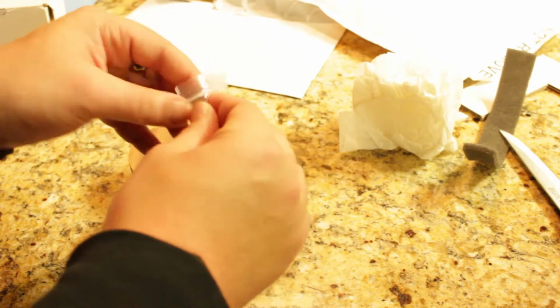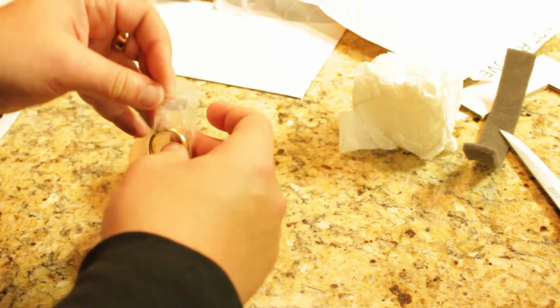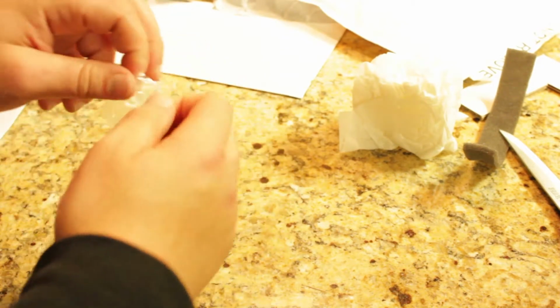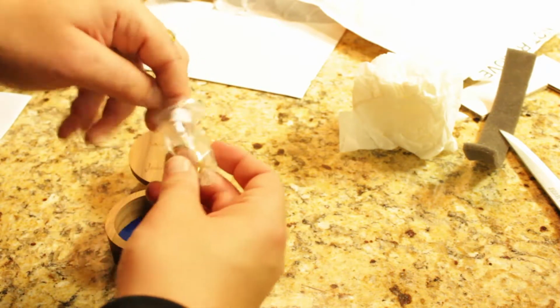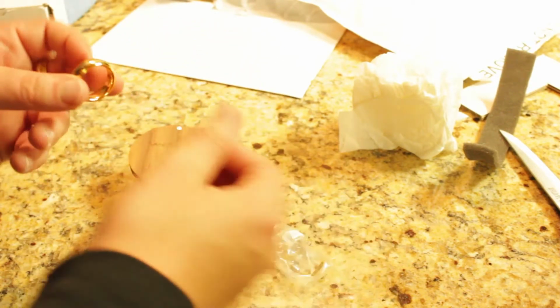So remove it from the baggie just like the other rings. I don't know why it's always in a baggie, but maybe it's just to keep it from getting dirty. There we go. So we remove the baggie, and inside comes the One Ring. Now I am wearing my Hansen Jewelry One Ring. I've worn this thing constantly since I got it just because it's pretty freaking awesome.